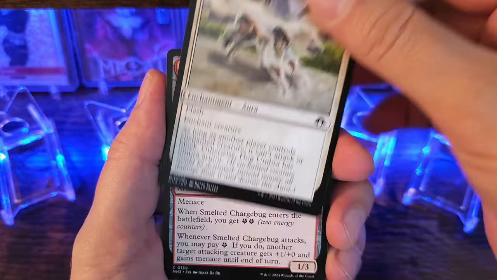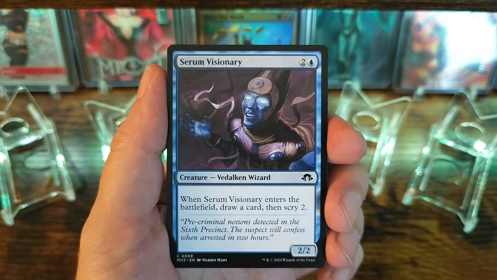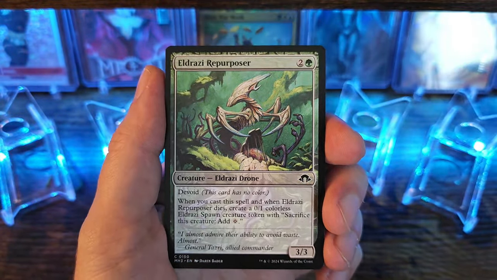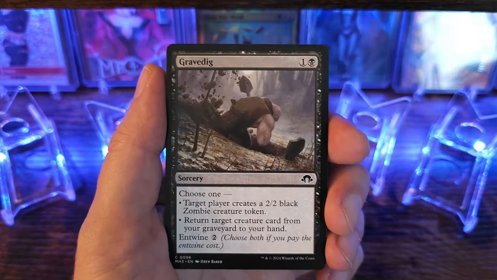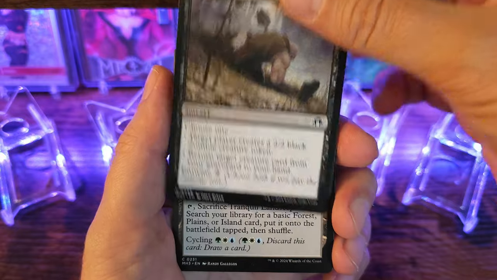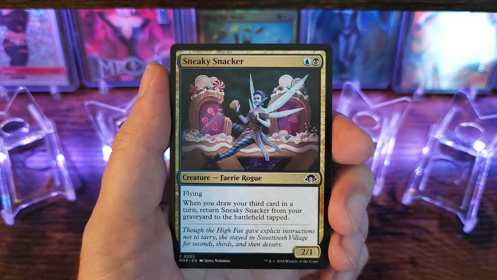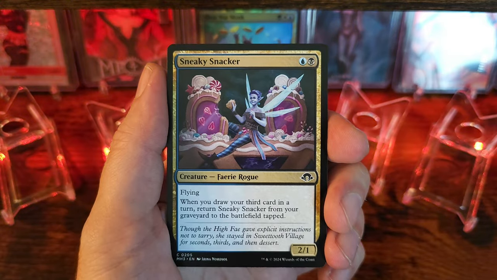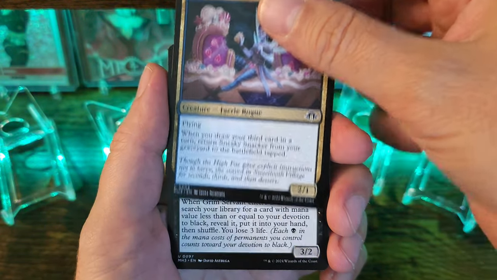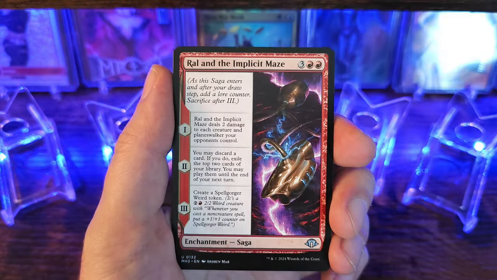Got Dog Umbra, Smelted Charge Bug, Serum Visionary. Here we go, nice little Eldrazi Repurposer. Grave Dig, which is a really nice card. Our first land. Sneaky Snacker. Grim Servant, or Servant.